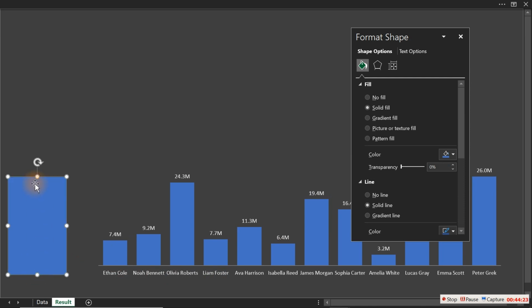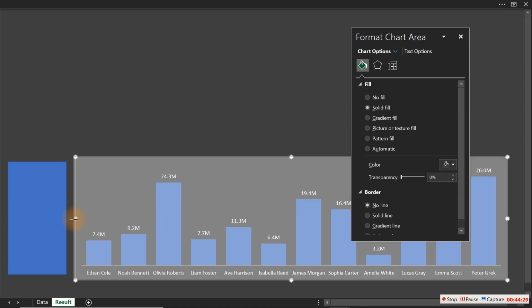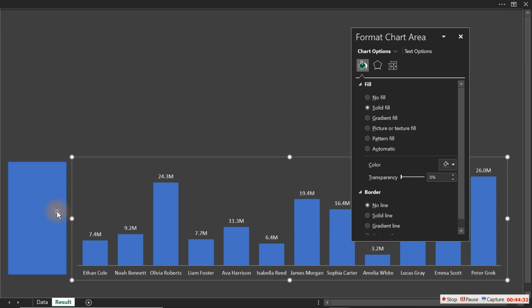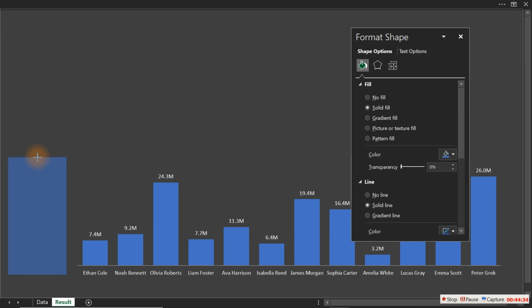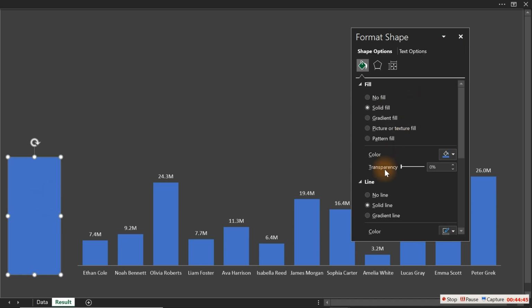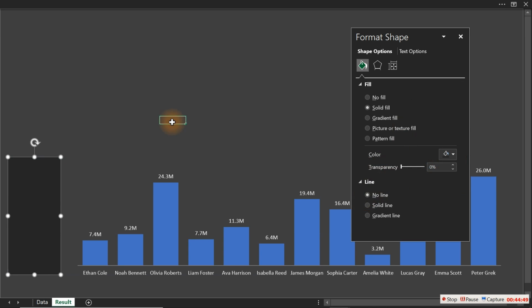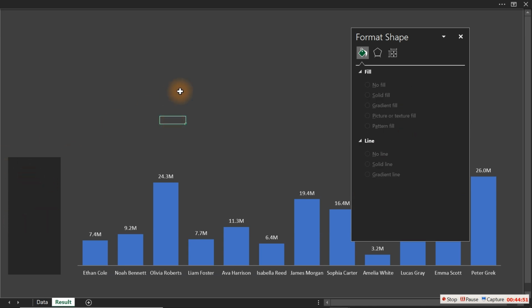So I'm going to keep this here. Extend this one this way. All right, something like this is okay for me. I will make sure I do this. So over here, I'm going to change this one. No line. Let's go with something a bit darker. Something like this is okay. You might not know the reason why I'm doing this right now, but don't worry, you will know later.